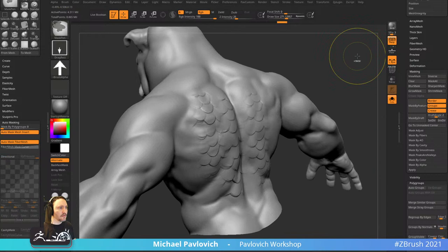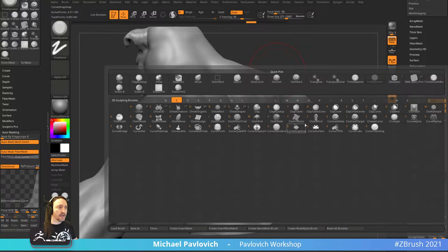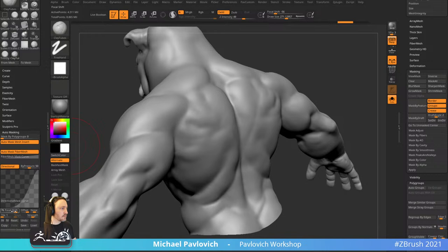If you ever want to know more, just hover over this and hold down control. Changing the focal shift and directional mask curve will give control of the alpha placement and the minimal overlapping of the alpha. Moving the clay tubes brush to a focal shift of about 95 with the roll-in dots is a great example. Okay, so clay tubes. Brush, clay, tubes. Okay. Directional focal shift of 90.